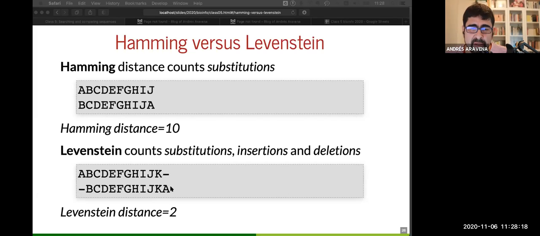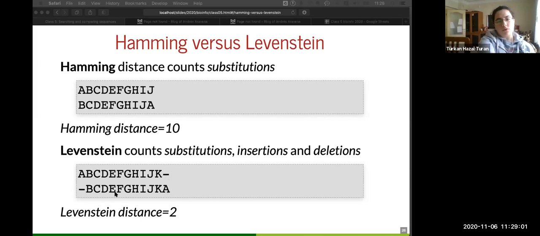Biologically, we say insertion or deletion, but we don't know what happened first. From the first point of view, this is a deletion. The A got deleted, and this is an insertion. There was nothing here, and we inserted an A. So the gaps in the query are normally insertions, and the gaps in the subject are normally deletions. But since we don't know what happened first, we normally call them indels or just gaps. But they have a biological meaning.